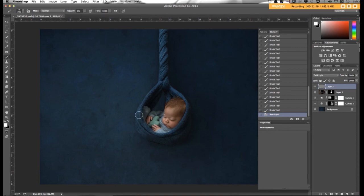So I might lift the light on the side here because that's suggesting a similar light coming from that side that's hitting the wrap on the side there, because the light's coming from that side on the baby. So I might just lift the light on that side a bit more. What I do is that I make the light kind of hit some of the fabric textures so that you can enhance the light in the way the light would fall on textures.